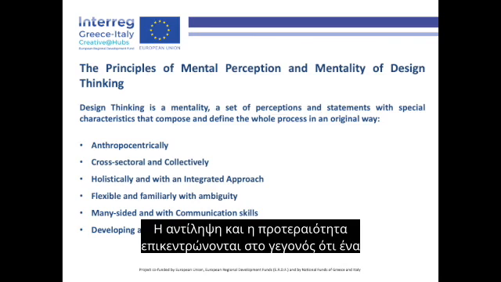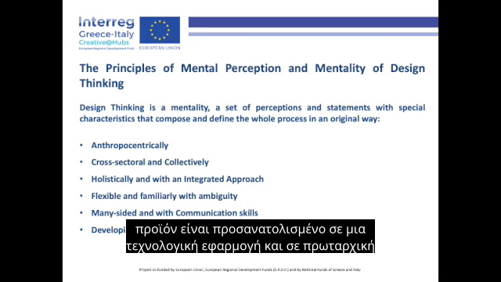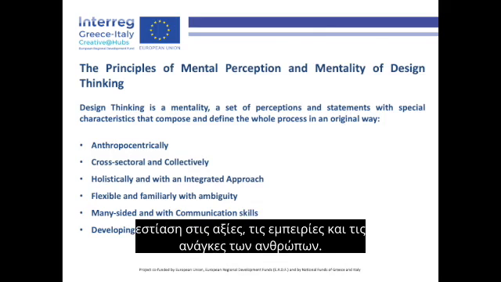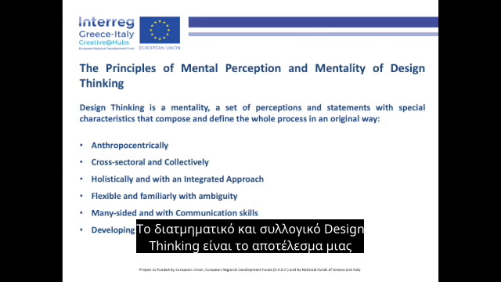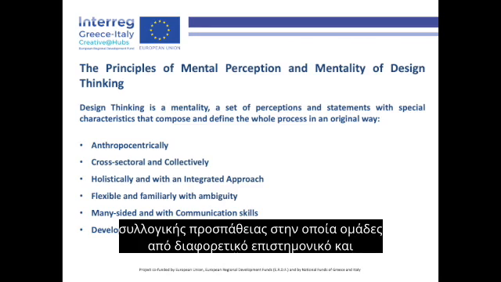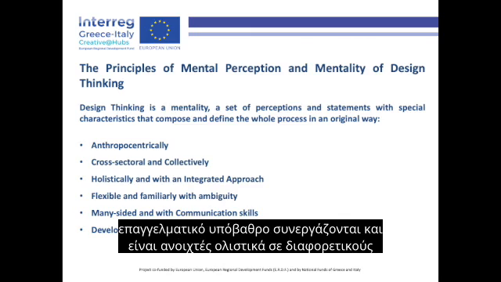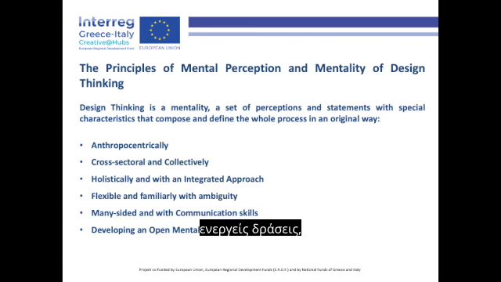Anthropocentrically, the perception and priority focus on the fact that a product is oriented to a technological application and to a primary focus on the values, experiences and needs of people. Cross-sectoral and collectively, design thinking is the result of a collective effort in which teams from different scientific and professional backgrounds work together and are open to different perspectives.